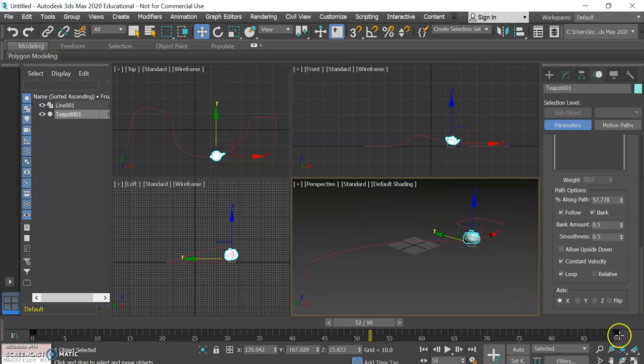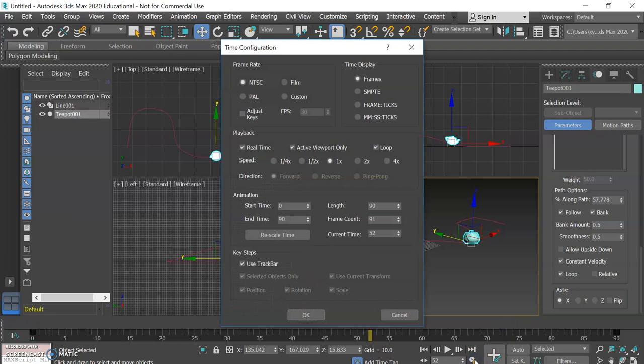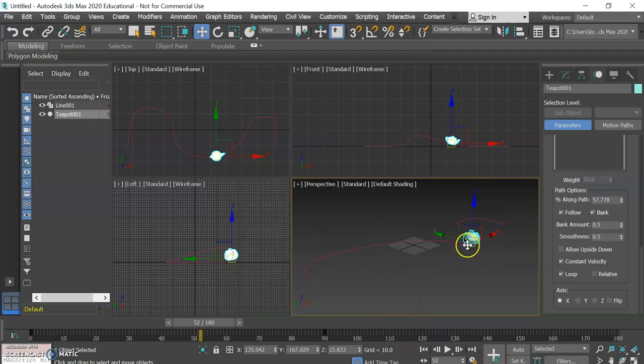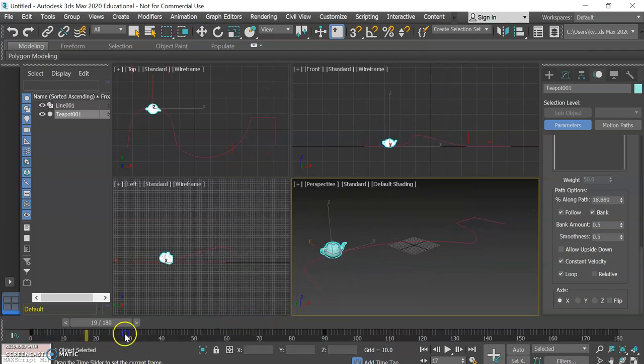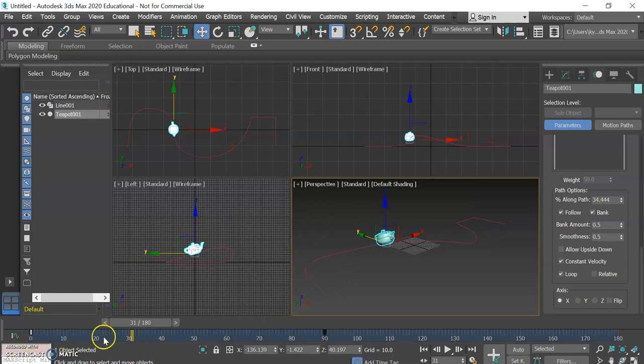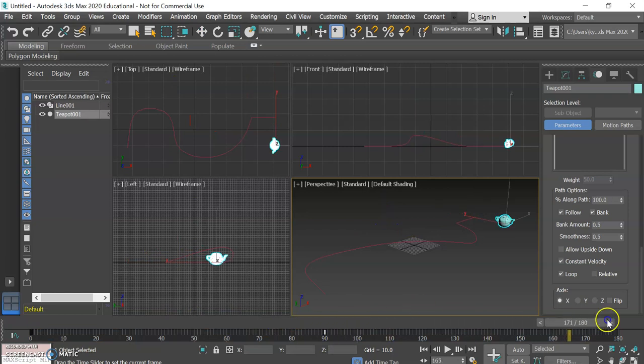So in this case, since we've been working with the same 3ds Max session, we ended up with a 90-frame animation. So let's go back into our time configuration panel and let's double the amount of time. So let's go 180 frames, which will give us 6 seconds of animation. Now, if we take a look, you see these dark keyframes here, and the reason they look like this is because our timeline has gotten longer.